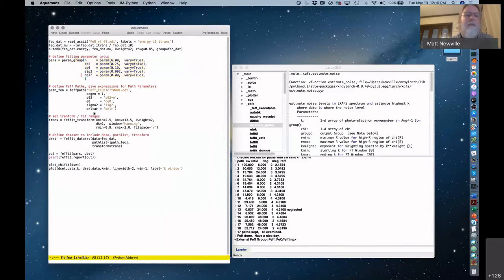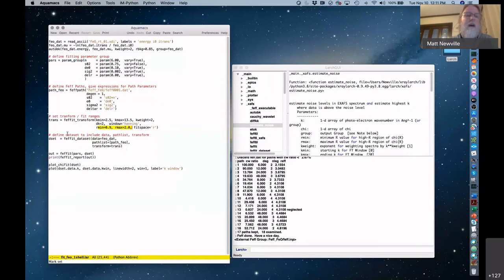Because we could fit in multiple spaces, we actually set it up so that we make a transform object, group, whatever you want to call it. I'm going to set all the Fourier transform parameters here: k-space between 2 and 13.5, Hanning window, and they'll fit in distance between 0.9 and 2 angstroms, which is what we saw earlier.